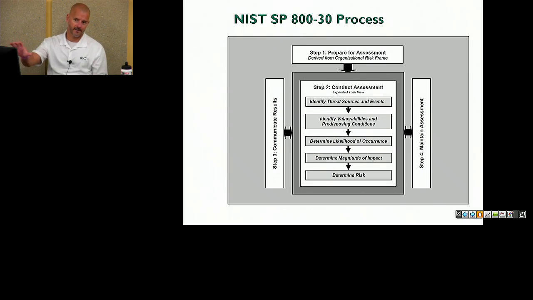Remember this particular diagram, because this is the NIST one. We're going to see the ISO one here shortly, and it looks fairly similar. So in the world out there, it doesn't matter which framework you're utilizing, because in general, they're the exact same thing.